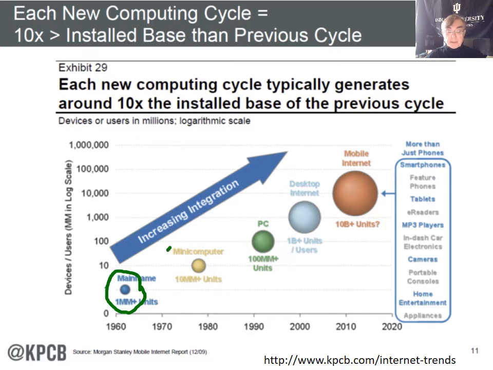And of course, it's well known that people thought that such few machines were all you needed. Watson from IBM made a famous comment that only half a dozen machines were needed. Then here we have Digital's revolution, the minicomputer, the PDP and VAX. Digital, of course, didn't keep up with this trend and disappeared. Then we have PCs at hundreds of millions, the desktop internet, and then finally the mobile internet. Each time you see it's around a factor of 10 increase in size: million, 10 million, 100 million, billion, 10 billion. And here we are, sitting here now, starting this revolution.